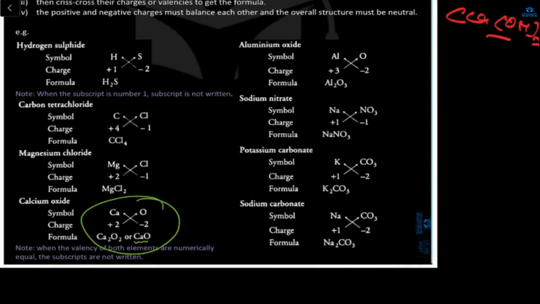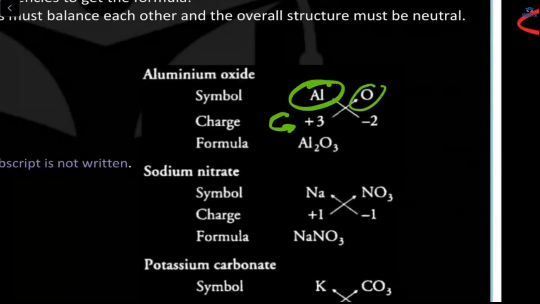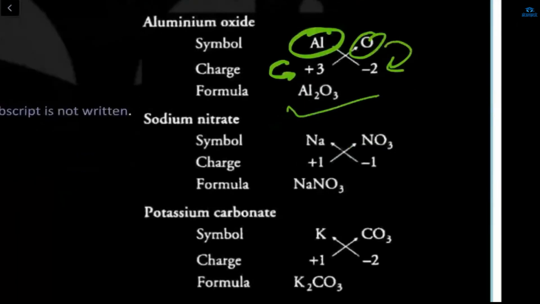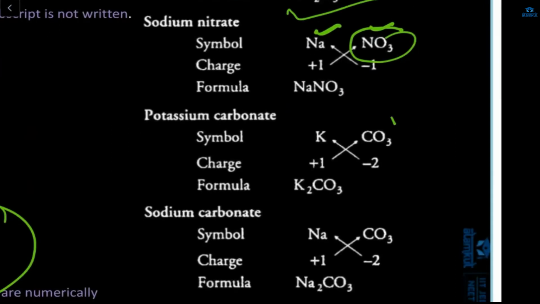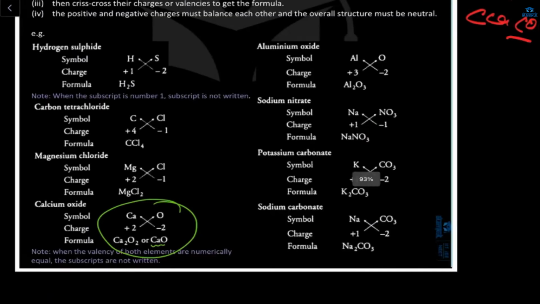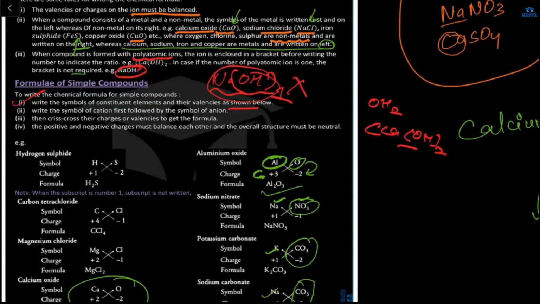See, aluminum oxide, Al is plus 3. You can check there in the periodic table, and oxygen is minus 2. So we have to crisscross it, means Al2O3. What about sodium nitrate? Na and NO3. NO3 is minus 1, CO3 is minus 2, and here also CO3 is minus 2. Yeah, potassium is 1. You can check there. This sodium is also 1. So we only have to do a crisscross, and you will find a new chemical formula.